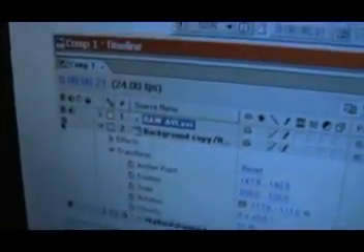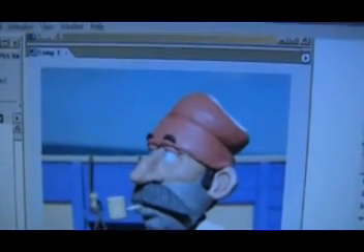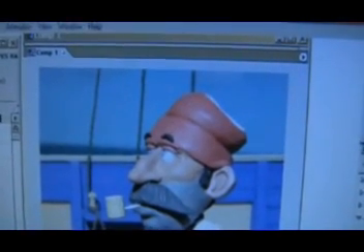So let me see if I can show you what it looks like with and without the ropes here. Let's see, so we have the sky background, that's not it, or is it? Oh, this one is here. So, without the ropes and with the ropes. So, that's all there is to it.